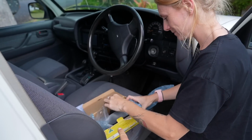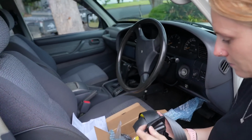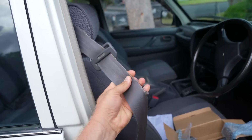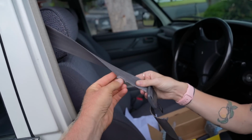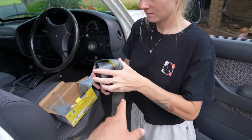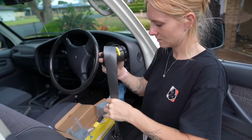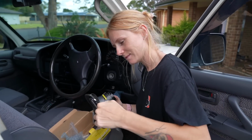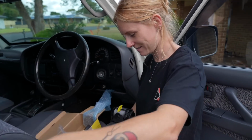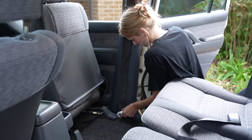So next mod slash must-do thing, and this is part of what we need to do to get it roadworthy, is this seat belt is all frayed up and that won't pass a blue slip. It's a bit destroyed. So I bought a fresh one online. We're going to try and install this fresh seat belt to help pass the roadworthy. Do you have any idea how to do this? Yeah, there's instructions. Wow.